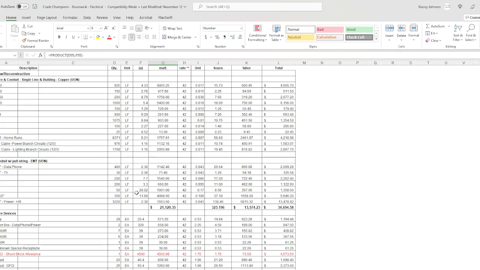So, not 5% within what your supplier is going to charge you. Okay, so that's a thing to think about too. If you want to make sure you put the cost of what your supplier is going to charge you, you're always going to tweak these numbers because the supplier's not going to give you his cost, right? They're probably going to mark it up 2 or 3 times the cost per linear foot. And so you have to keep that in mind. Just go by your material suppliers as far as the material cost.